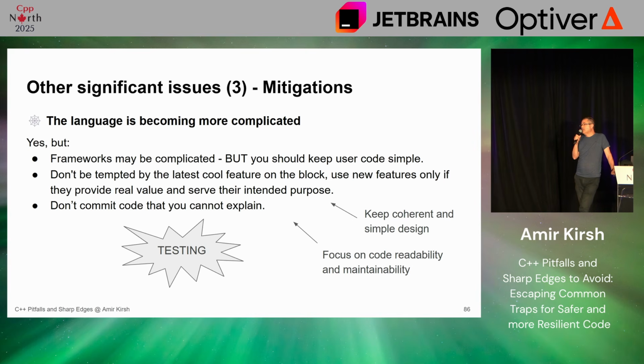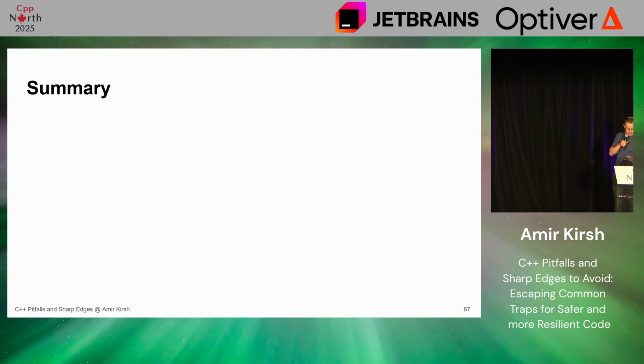That's okay. I think that we need to differentiate between user code and framework, even in the company. In the company we have a team that writes frameworks. There we have complicated signatures, something a bit more complex. But user code should be simple. And if simplicity comes with a price, I mean, oh, I could have used a nice concept here. If the concept helps me to understand, that's good. But if it complicates the code, maybe go with fewer complications, more maintainability. And of course, when things get complicated, what should you do? Always testing.